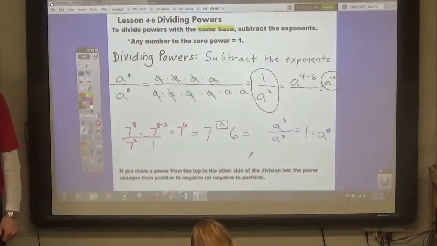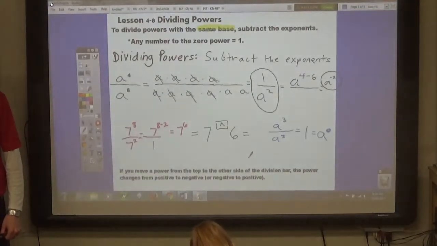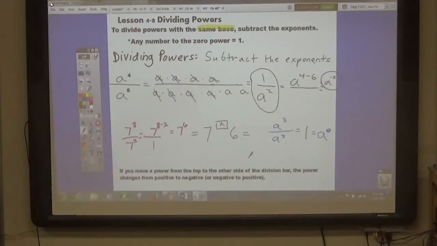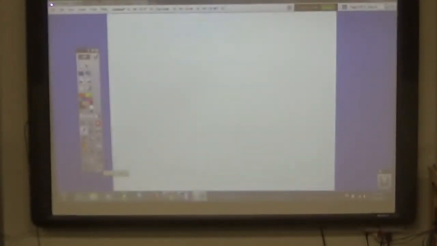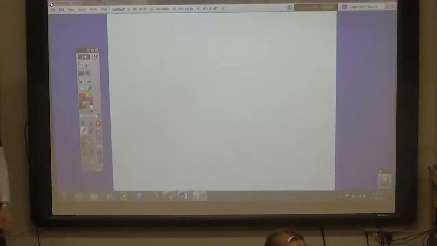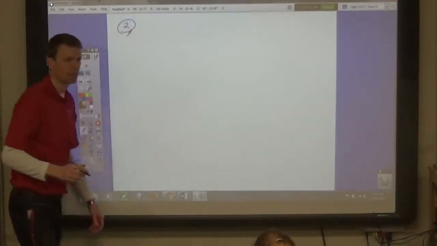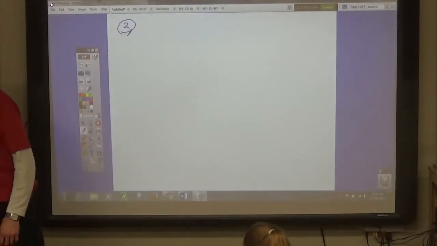So you guys are going to practice simplifying some fractions today. And simplifying powers. So, turn to page 217. That's where your assignment is. Page 217. So, we're going to do some of the evens. Not all the evens, but a lot of them. Let's start with number 2. See if you can keep up, so that you don't have any homework.